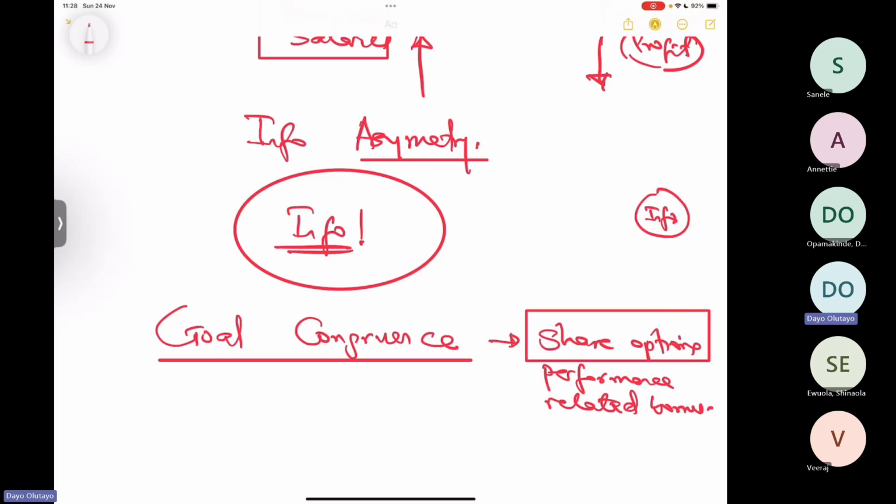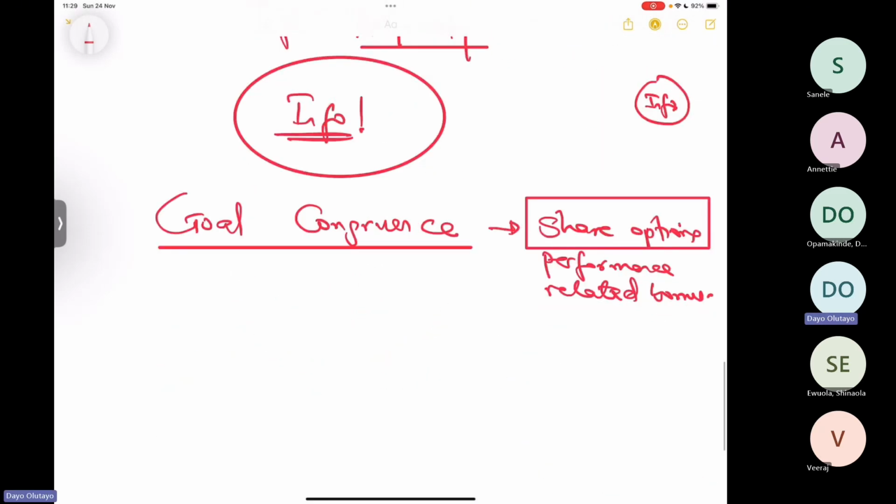If you give them share options, like telling a director or a manager, yeah, if you are able to ensure that you deliver so share price increases, then you too get some benefit. And what will be your benefit? You can say, I will give you 10 shares. Or if you work in this company for 20 years, you get 5 shares. If you work in the company for 15 years and your performance is at a certain percentage, maybe 80% performance, you get shares. Then the directors and management will start seeing themselves as potential shareholders. And that helps them to really start thinking like a shareholder, and with that, their goals are aligned.